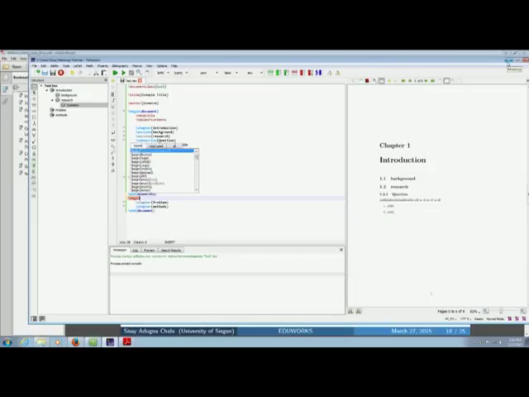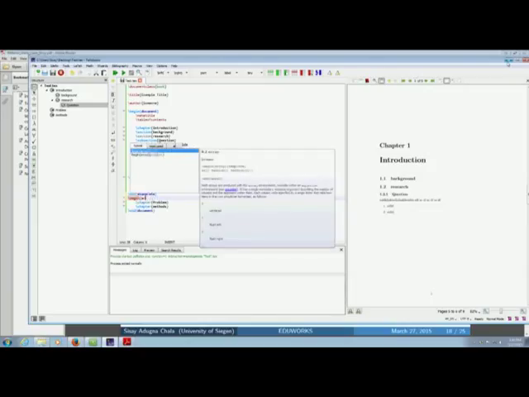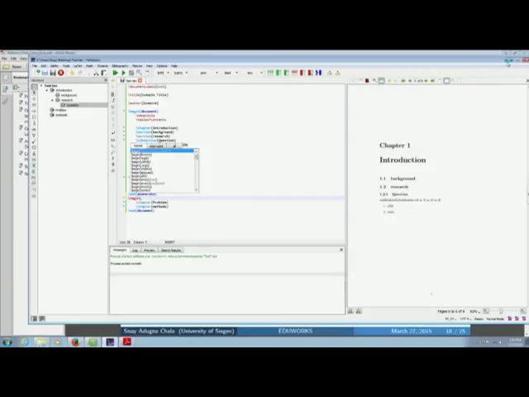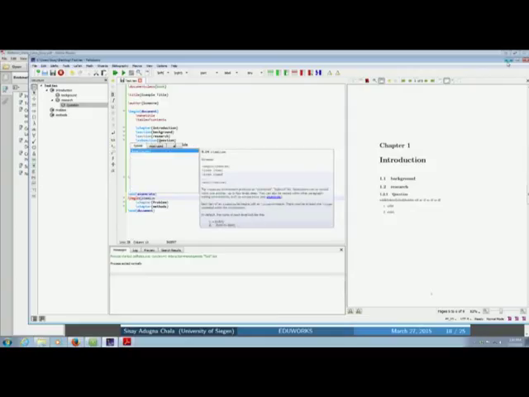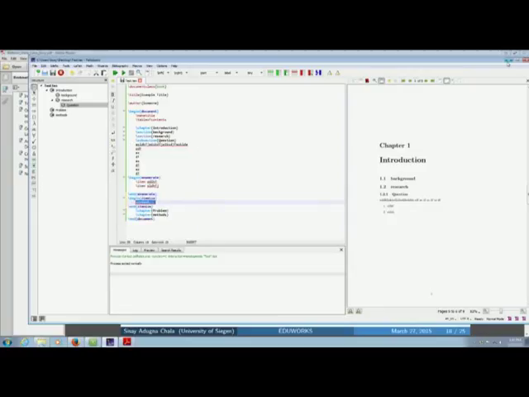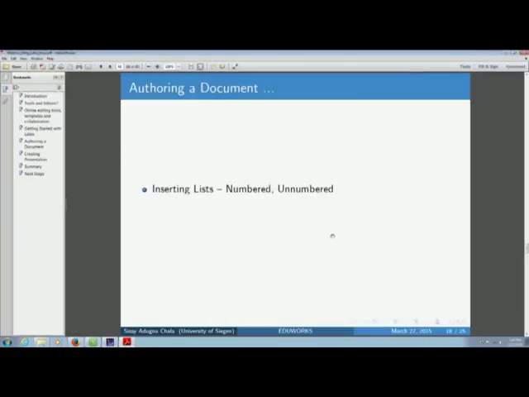Begin itemize. Then you put item one and so on. So if you want to put in an item and then a bullet list, you can put it like this. The definition of what this should look like, you put in the preamble. I'm writing this one as a default because this is just the beginning.